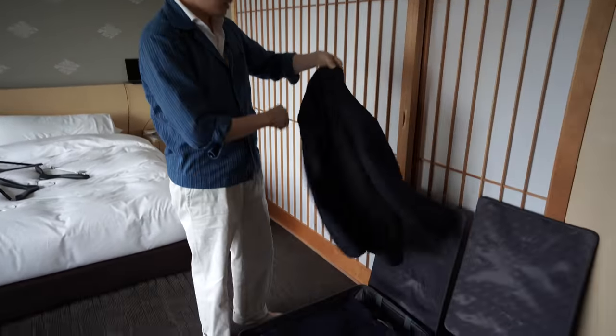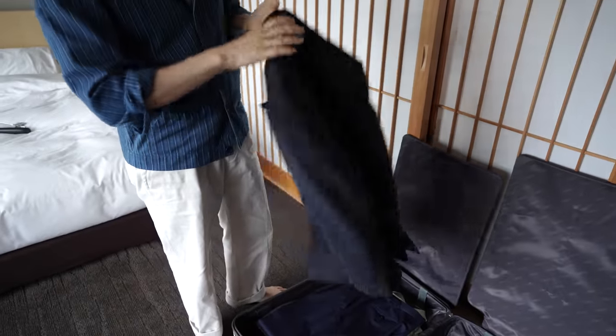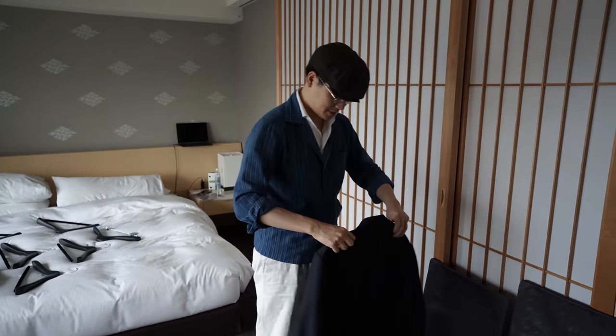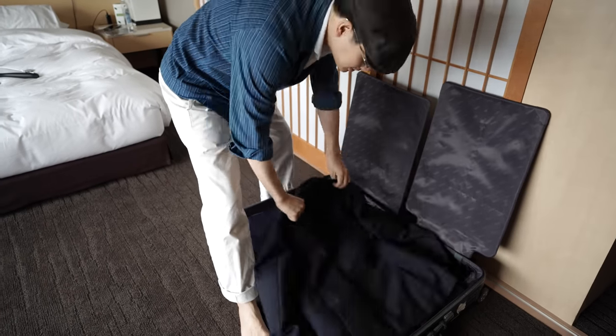This is one of my favorite double-breasteds. It's a Chichio double-breasted in wool mohair and I love it, but it is getting to a point where it's just a little bit too tight for me. I'm almost 40, so I guess these things happen. I'll have to remake it at some point.